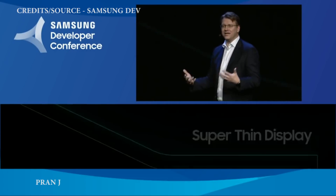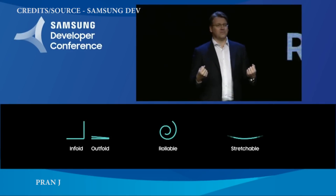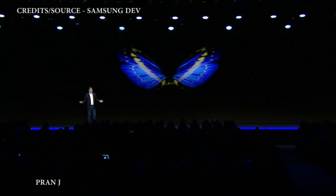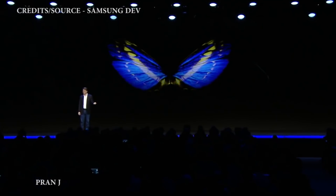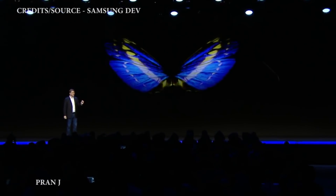We're not stopping there. Our innovation pipeline includes new technologies such as rollable and even stretchable displays. What you're seeing today is the result of the most talented engineers and designers in the world making incredible breakthroughs. And this isn't just a concept — the breakthroughs we've made in display materials have been matched by breakthroughs in manufacturing. As a result, we'll be ready to start mass production in the coming months.